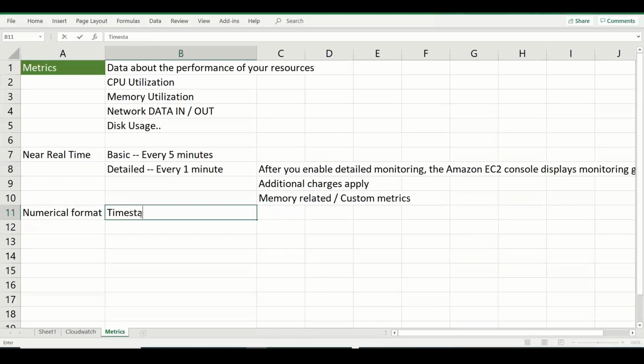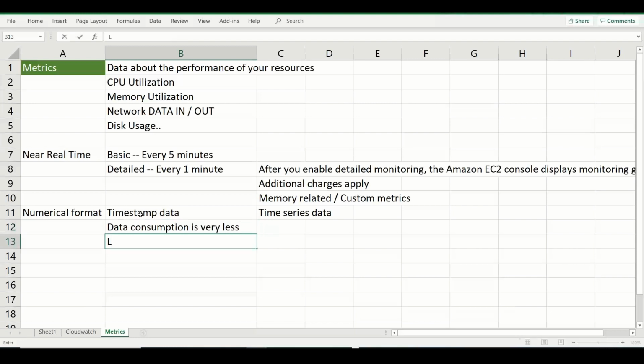It's timestamp data, or you can say time series data. What is the utilization at a particular hour or a particular minute? Generally, the data consumption is very low because you are storing numerical values instead of text values. So the data is very light in size.